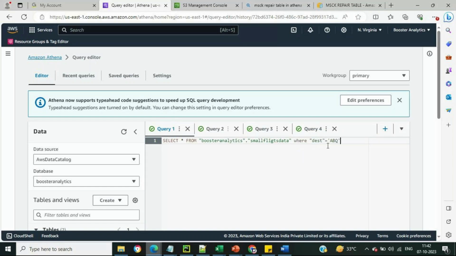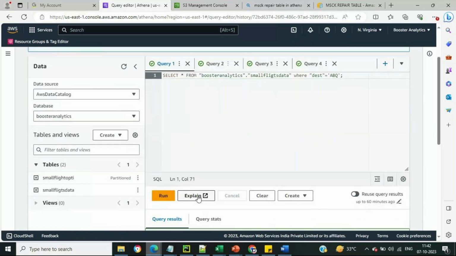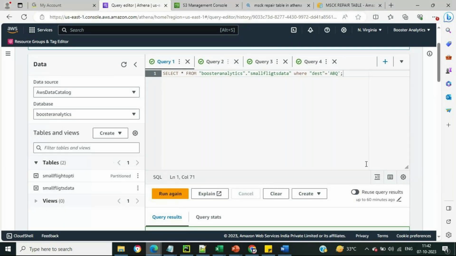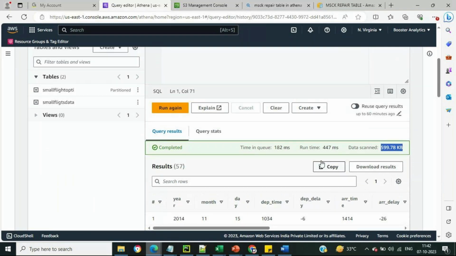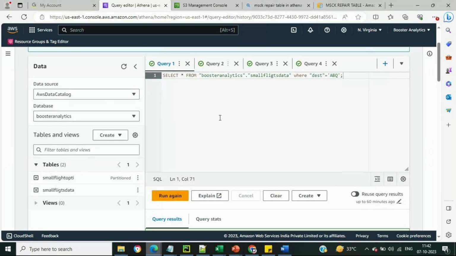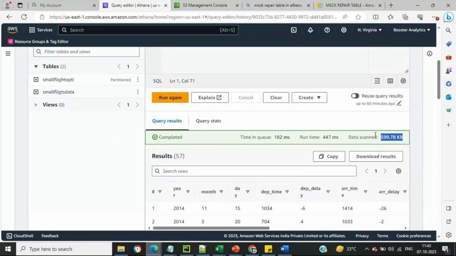Let me do the execution and see over here the scanned data. It is going to scan the entire record. This is based upon the table which is not optimized. The table is not optimized, and we are scanning the entire data. This is the complete data that we have.